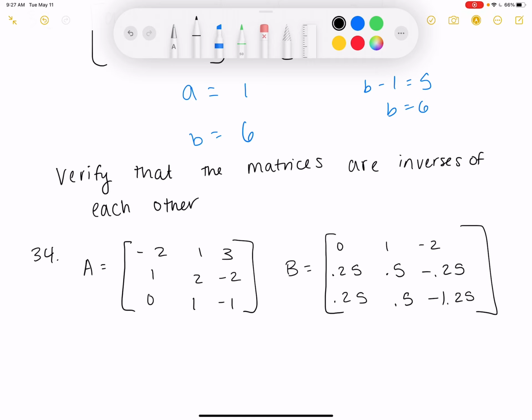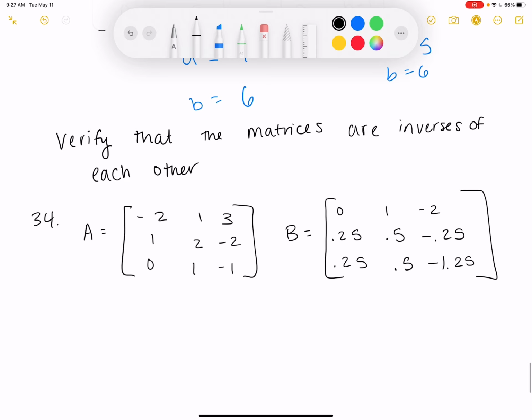So I'm not going to make you do that by hand, okay, but you're going to put these two matrices in your calculator and multiply them, okay. You've got to do both directions. You've got to show A times B, and you've got to show B times A. So remember, you go to second, and then the little x to the -1 is the matrix button. It also says matrix.